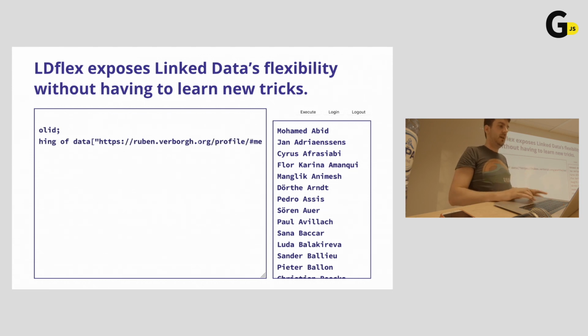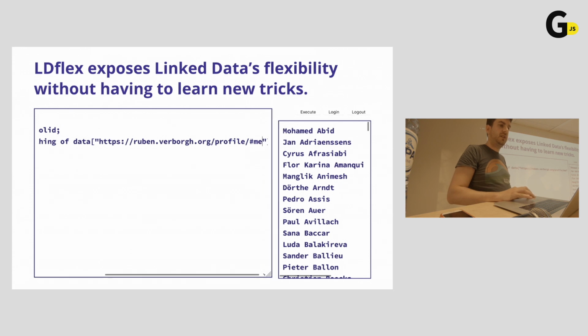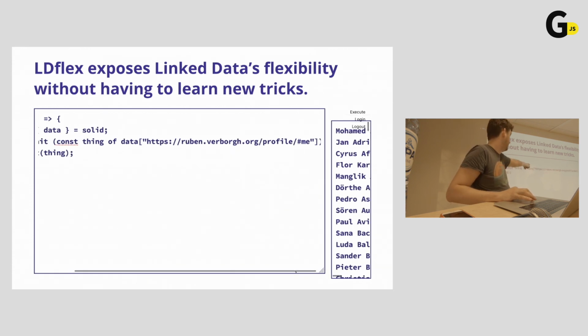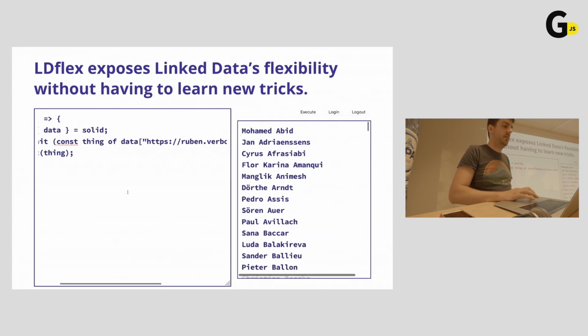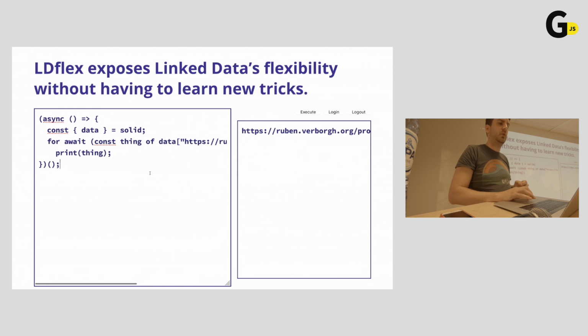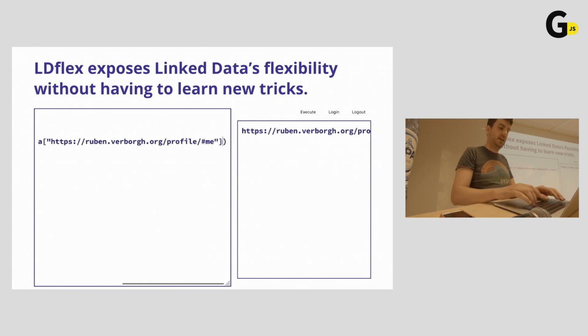For instance, what if I go to data about me? So this is just a regular property access, right? But the property is a URL on the web. So when I execute this thing, well, it just gives me my URL. That's boring. So let me do something else. Let me get, for instance, where my blog is. Well, this is the URL of my blog. That's already more interesting. Let me make it even more interesting.